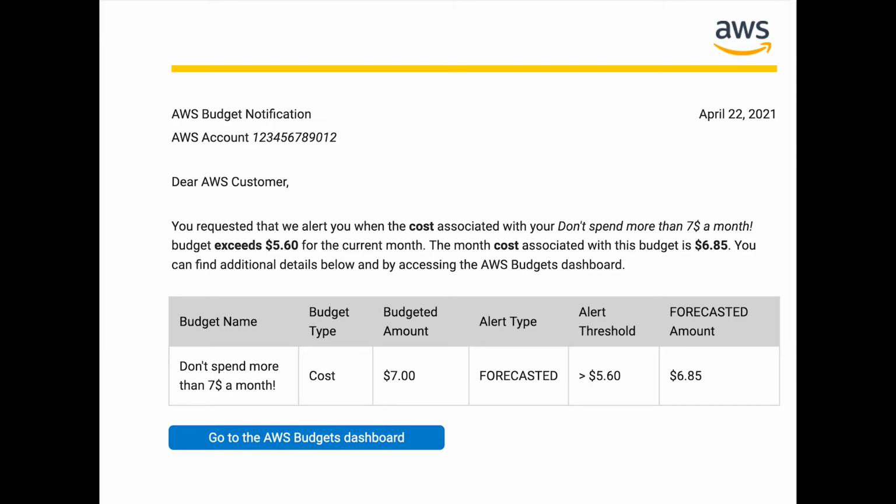With AWS Budgets, you can make sure that you always know exactly what you're spending in the cloud, but you can also get a message whenever a certain threshold is being met or exceeded, either now, the actual spend, or the projected spend when you're looking at the end of a specific period like a month or a year. Let's have a look at the console and see how this works.